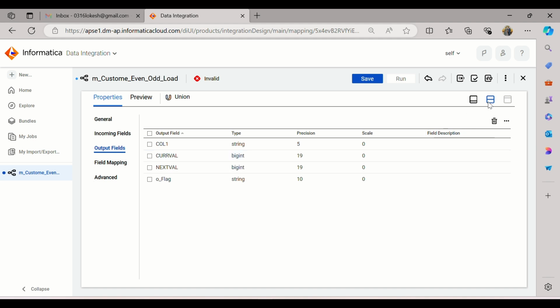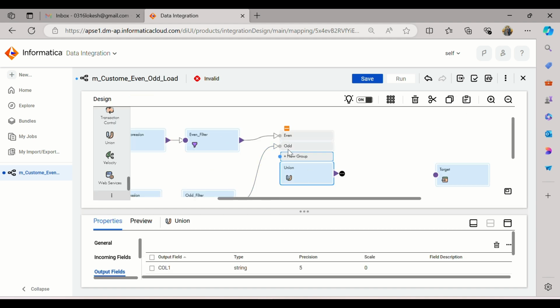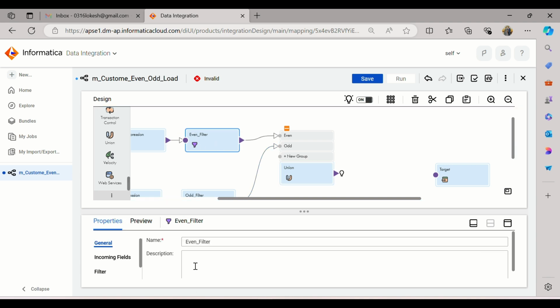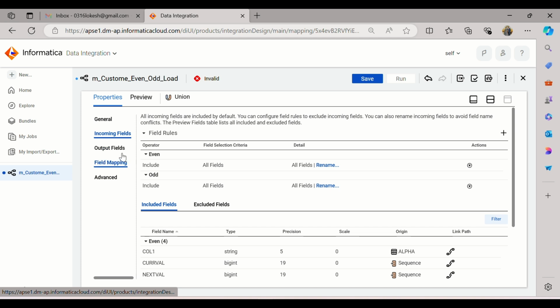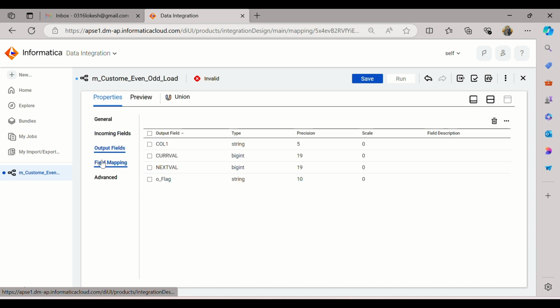And before passing the columns to this union transformation, both tables, table A and table B, should have the same columns. Columns and structure should be the same. So then only we can get the same output structure. So here you need to be very careful, otherwise you will not see these output fields.